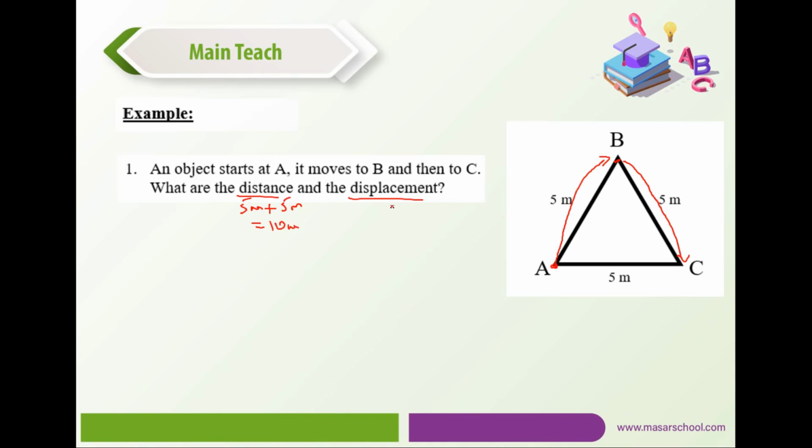Now, for the displacement, we need to refer to the following definition, which is delta x, the final position, minus the initial position. Now, going from A to C, independent of the path, whether we went from A to C directly or A to B to C, we're looking just at the final and the initial position. The final position is given by C, so that would be xc, and the initial position is given by A. The difference between C and A in this case is 5 meters, but notice that the displacement is a vector quantity. We need to associate a direction.